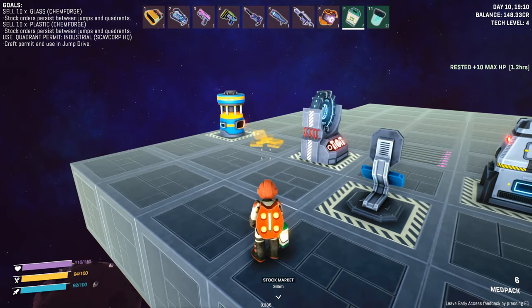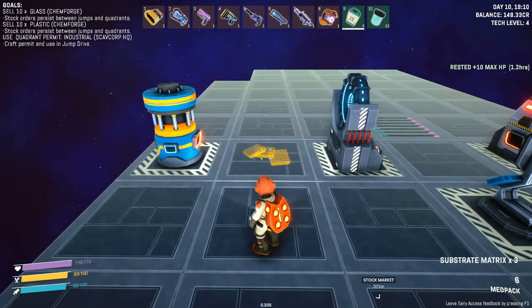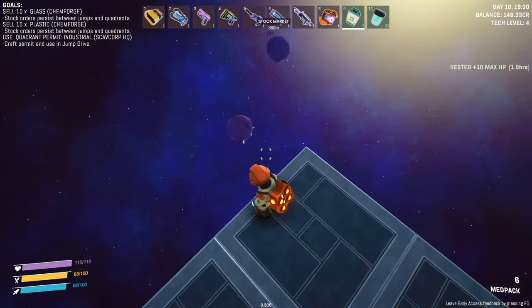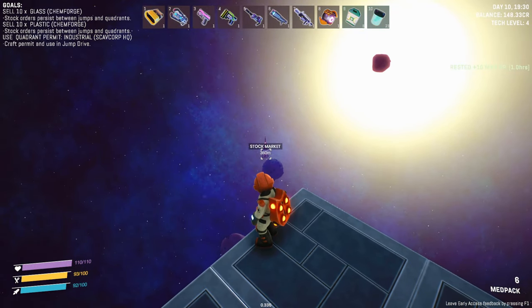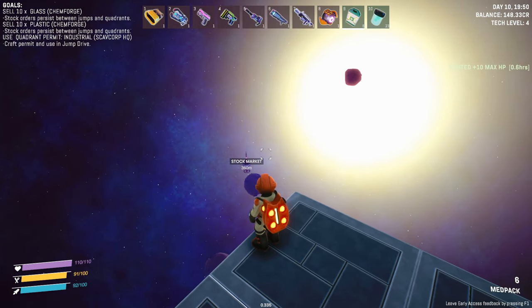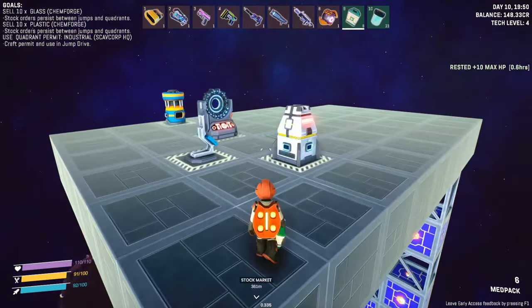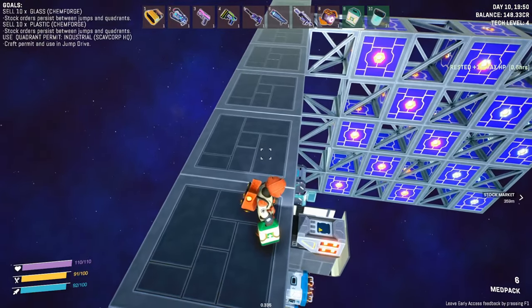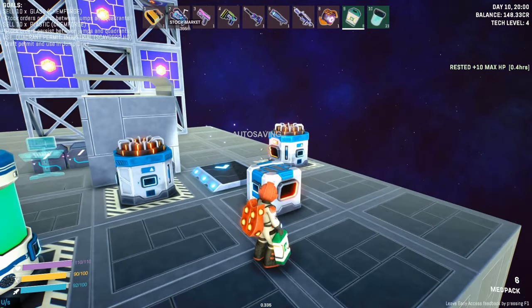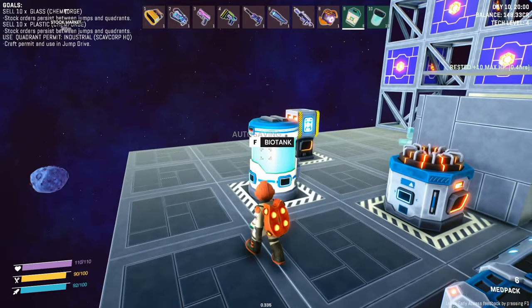All right, I'm back. That is the last of the substrate matrix, just got spit out of our chem forge here. Let's scoop that up. And I'll tell you what, I think I want to wrap this episode here. Next episode, we are going to head over to the stock market, cash out. We'll complete the glass contract, the plastic contract. We'll raise some cash, and then we'll look into what we need to do for that third objective in the top left, which is use a quadrant permit industrial. I think we need to craft that, but we'll figure that out next episode, and then we'll probably get out of this sector and move on to the next one and keep on trucking. And maybe when we get the cash, we can buy those farm cubes too. We'll see. We may set up a little farm next episode. I think that would help us save carbon because we're burning through a lot of it making the algae.